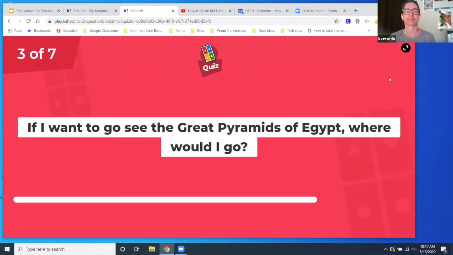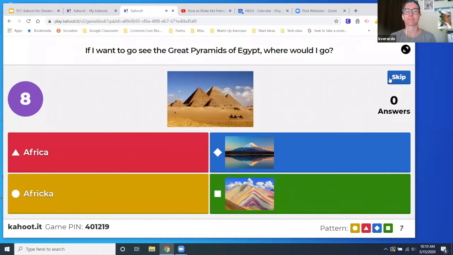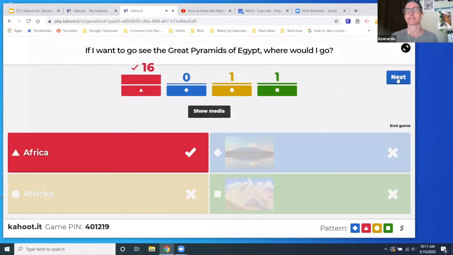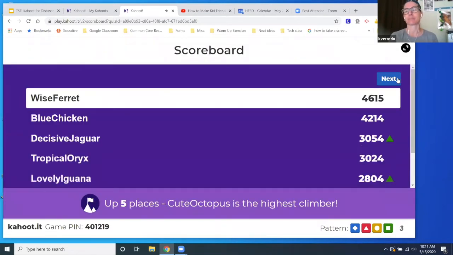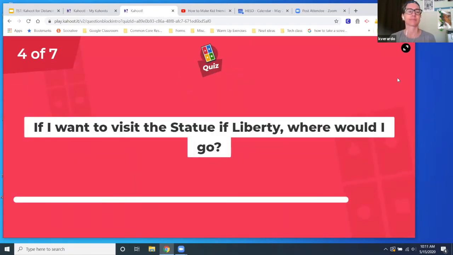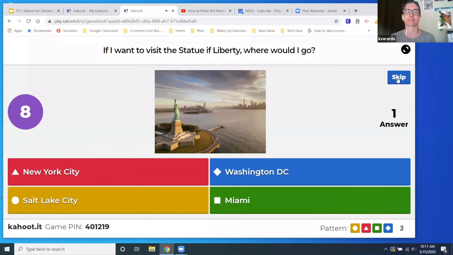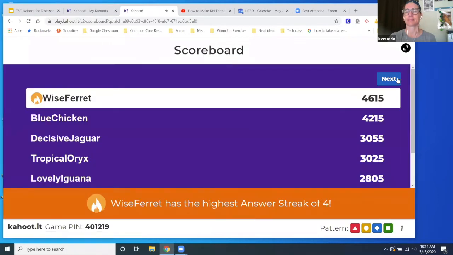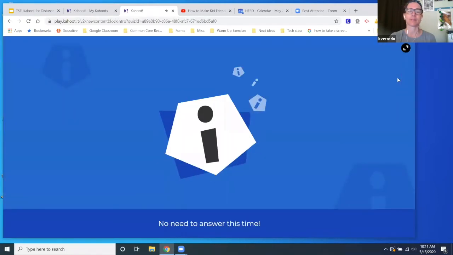So in this one, you can see you have text, and then you also have pictures. So that's a pretty cool feature in the quiz question. So this is new.